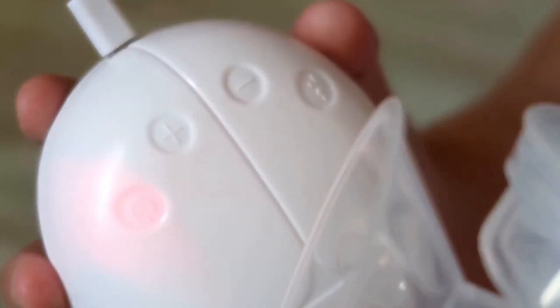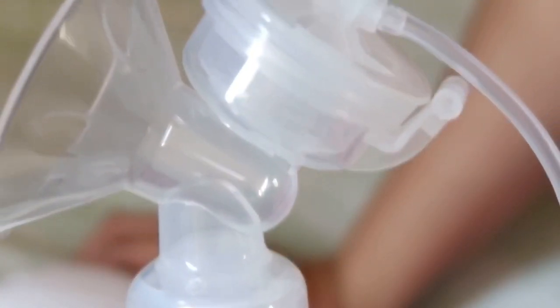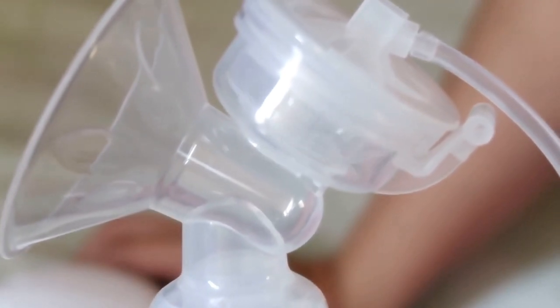So, yun. Hindi naman siya ganun kaingay, guys, unlike any other electronic breast pump. So, paminsan, pag tumatagal, nagiging massage mo siya para hindi masyadong masakit sa breast. That's it, guys. Those are the parts of the RH228 double breast pump, as well as setting it up and how to use it using a single pump. Pwede naman dalawa, but I think naman masakit.